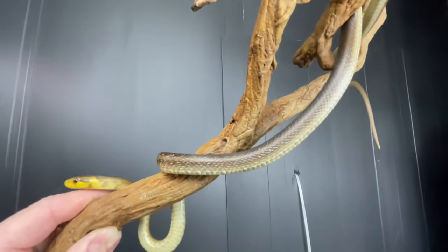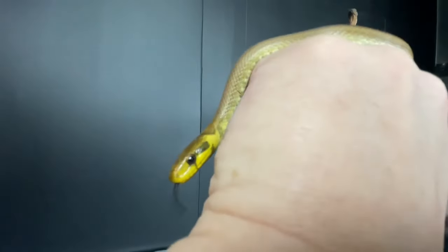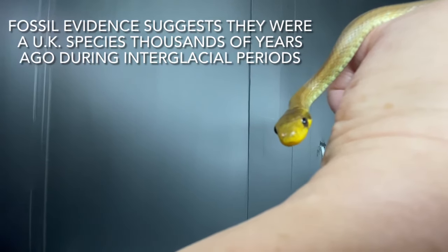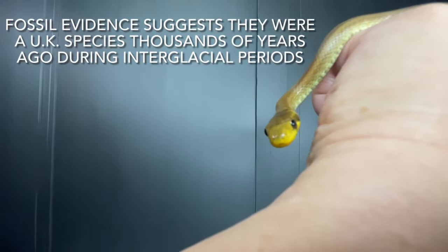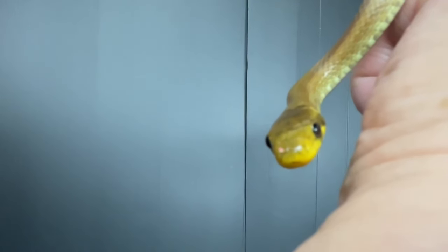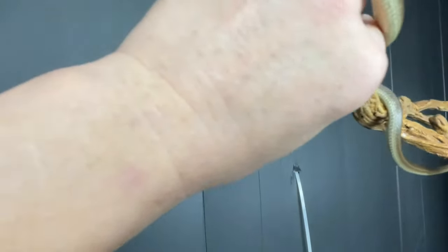Very unusual here in the UK — not a snake that's in many people's grasp or collections. As mentioned, there are three populations living wild in the UK. They're not an invasive species — they were here many, many years ago. But all the populations here are actually introduced released captives that have gone on to breed. Lots of arguments about whether they should be in the UK or not, but they are perfectly suited to our ecosystems and cause no harm whatsoever. Not invasive, but definitely these days the three populations are introduced. You can see how this snake climbs.